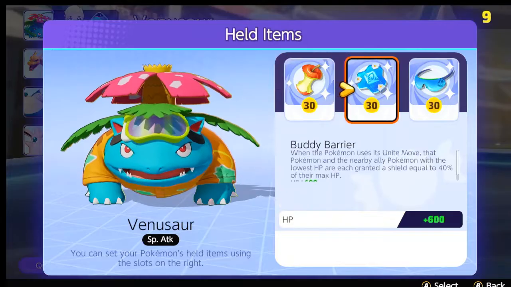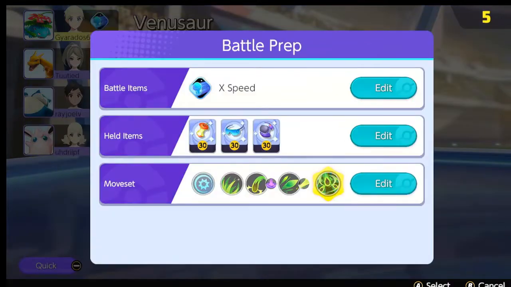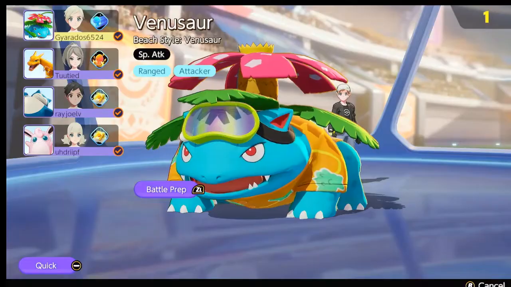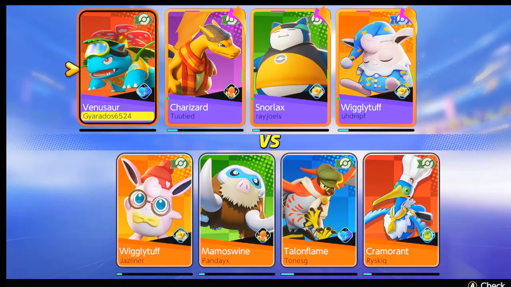Wait, why is Venusaur having the body barrier? No. Scar Shield. Verdant Anger. I am Venusaur, embodiment of the Verdant Anger. Well, everyone is wearing all those Unite uniforms except Mammoth, right? Can that go whatever it is called?